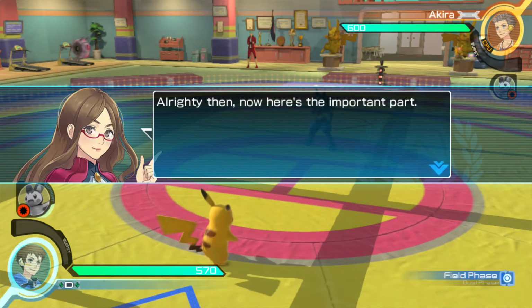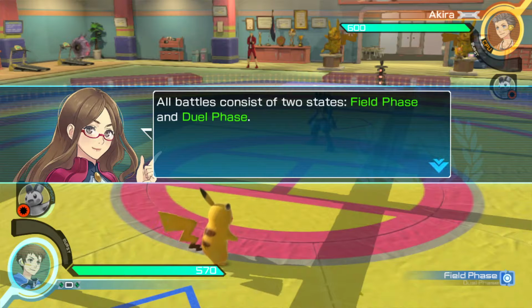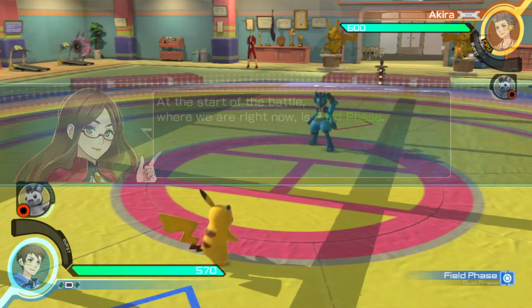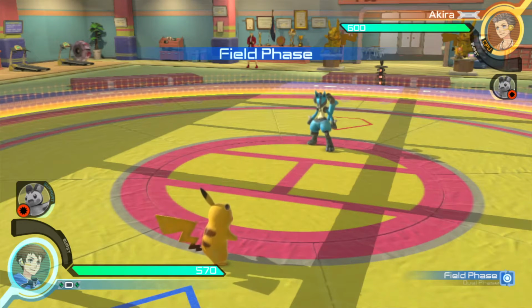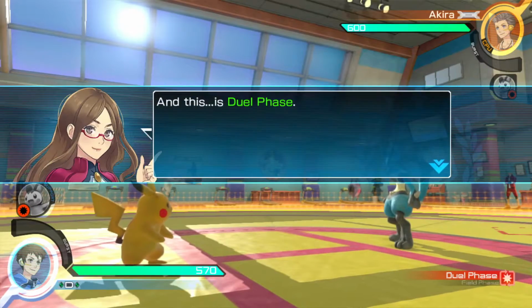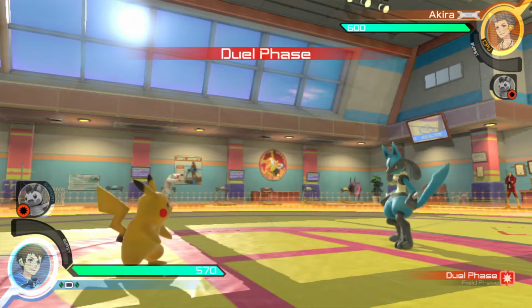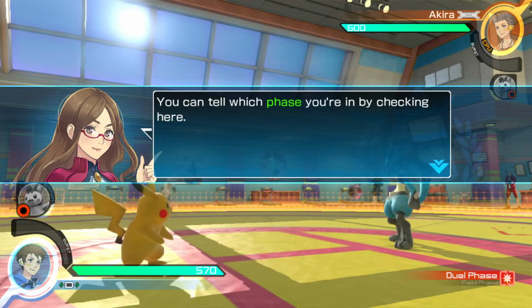Alrighty then, now here's the important part. All battles consist of two states, field phase and duel phase. At the start of the battle, where we are right now, is field phase. And this is duel phase. You can tell which phase you're in by checking here.